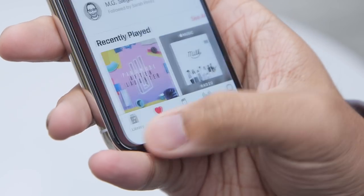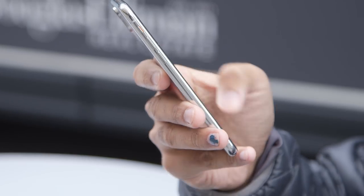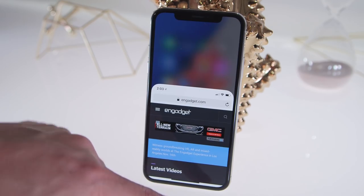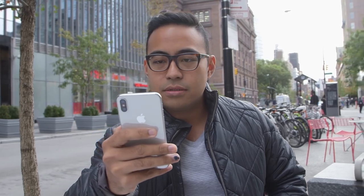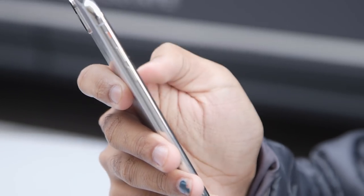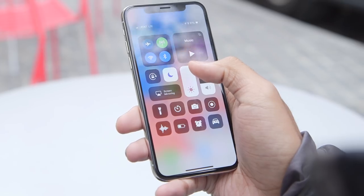At least you can now cycle through apps by sliding your finger across the bottom of the screen. Since the iPhone X is smaller than the 8 Plus, it's quite easy to operate with one hand. If you need to reach the top of the screen without stretching your thumb, you can turn on reachability — a swipe down on the bottom of the screen brings the top of the screen within easy reach. It only took me about a day to get used to these changes, except for Control Center. I find myself swiping up to change the brightness, only to remember that you now have to swipe down from the right side of the notch to get to those controls.